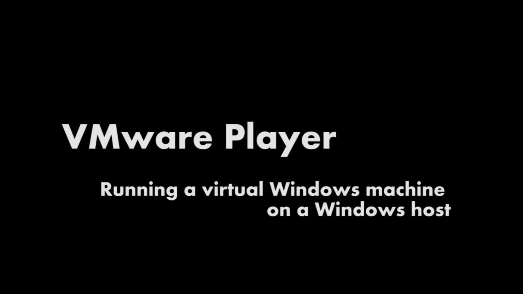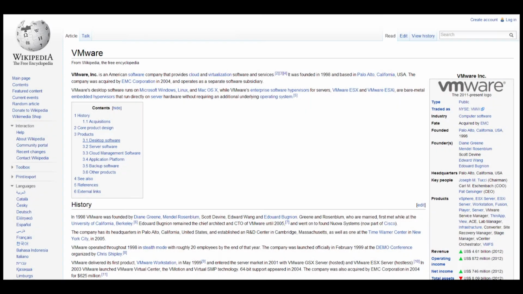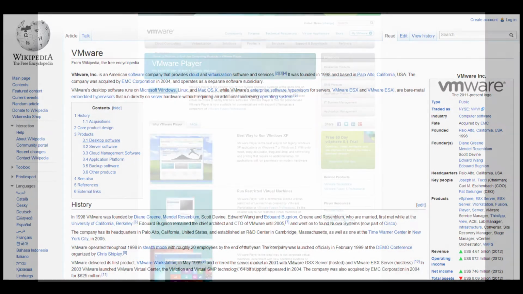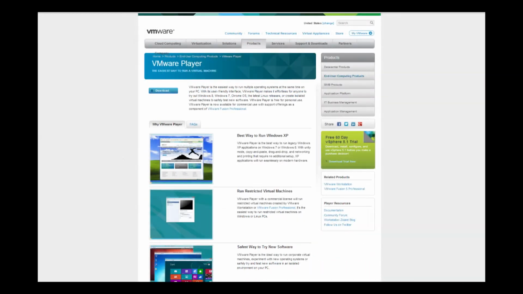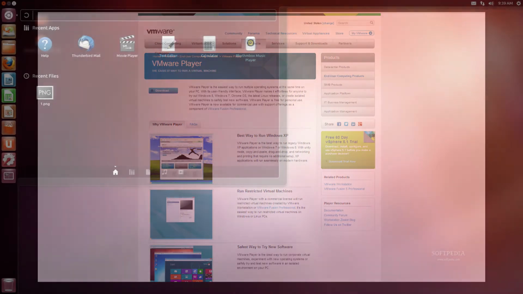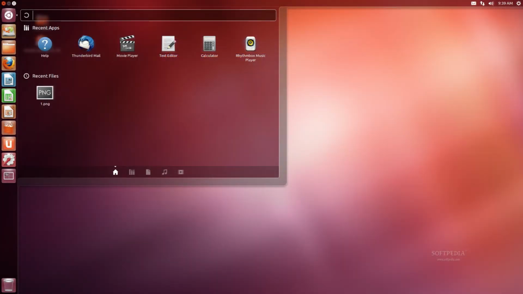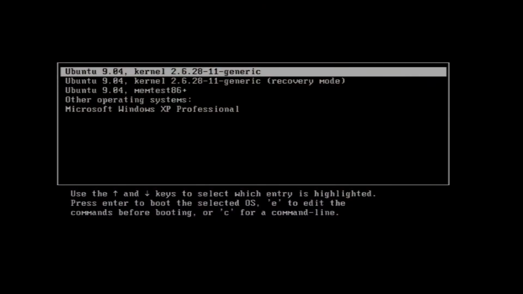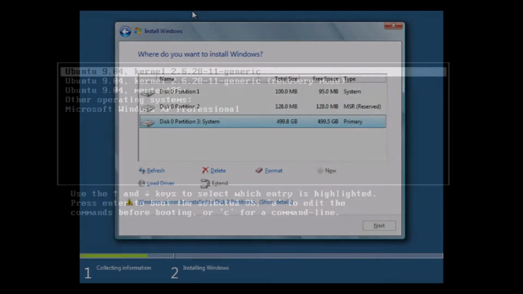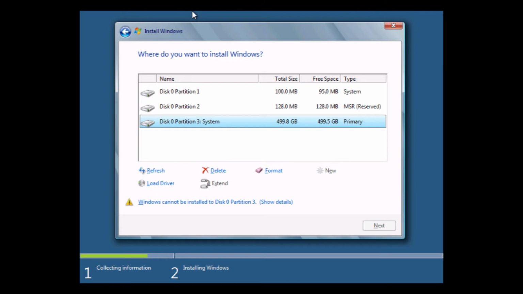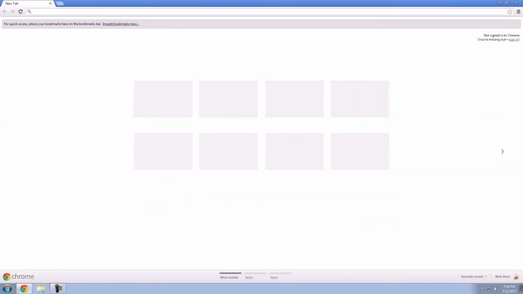Today we're going to be installing VMware Player. Now, Player is the virtualization platform that VMware offers for free, and for the average at-home user, this is going to meet your needs when it comes to running a simple virtual machine. One of the best uses for this is to help people who want to become more familiar with Linux but don't want to sacrifice resources by actually setting up a dual boot with both operating systems. It also allows you to experiment with Linux without the fear of damaging your installation setup or your primary operating system. Okay, so let's get started.